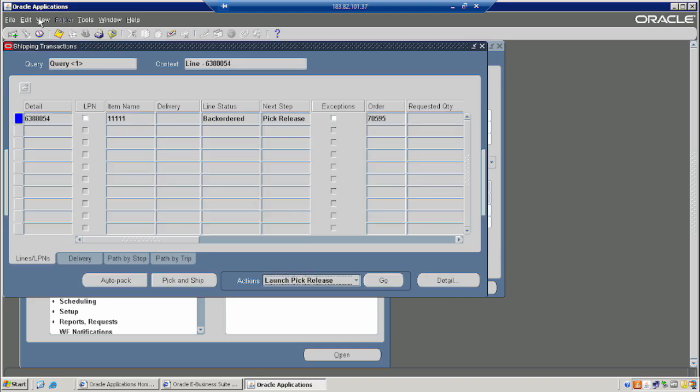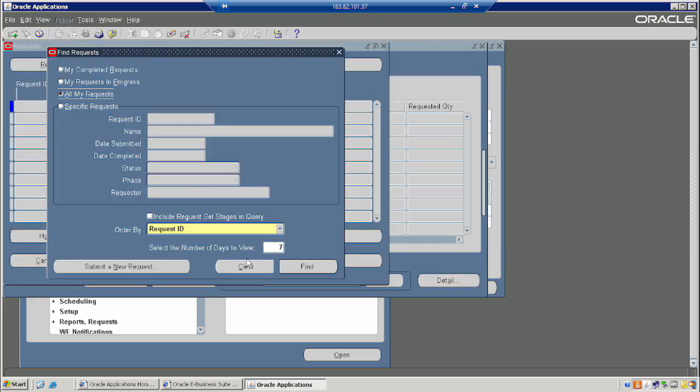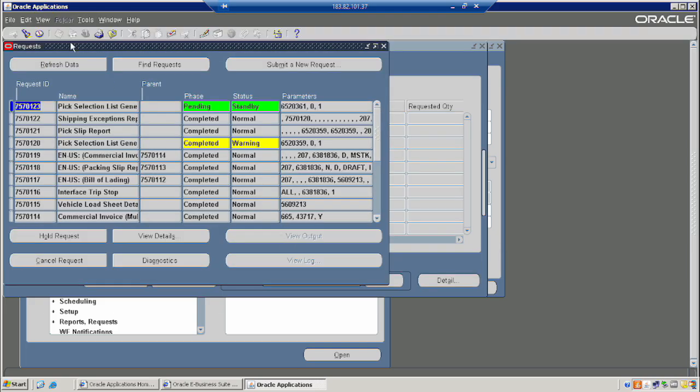You will see what type of concurrent program is being executed. It will be executed, but there will be no effect in the system, since we don't have the stock. We have to update the stock, and only then will it move to the next level.